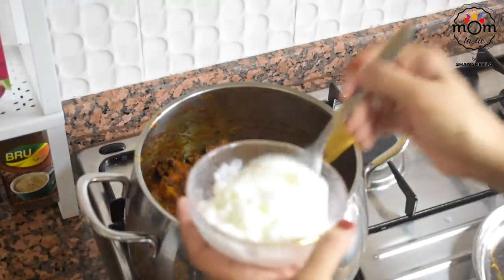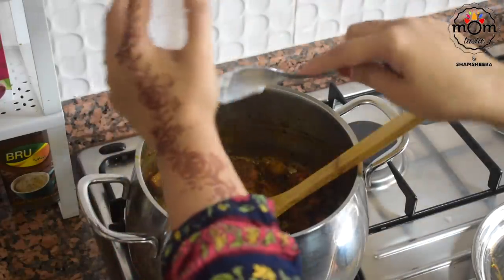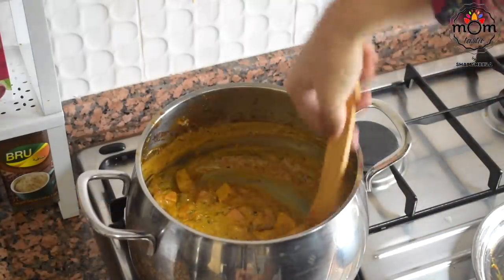After the potatoes are half done, add 1 cup curd. Remove lumps by whisking it. Now continuously mix for 2 to 3 minutes on low flame.